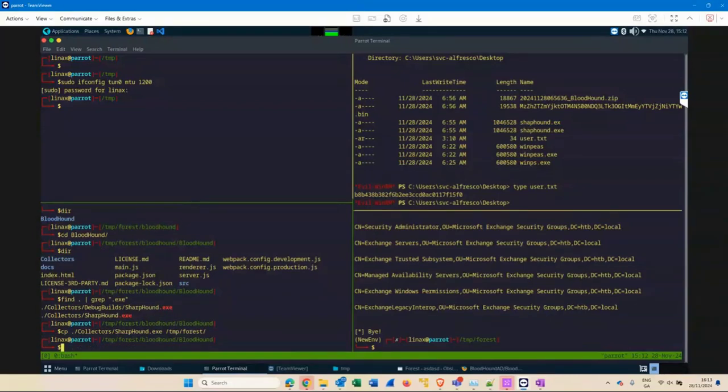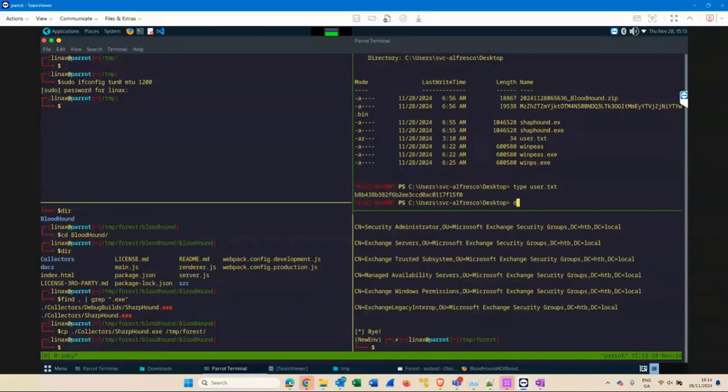Okay, the next thing we need is to actually upload SharpHound onto our target machine. As we can see here, I've actually already done so, but I'm going to show you how to do it anyways from scratch. I'm going to ignore it. So we're going to go into Evil WinRM. You have a few options actually. You can use a Python simple server by hosting it, or you can set up a Meterpreter session if you really want to upload it, or you can just use the built-in function of Evil WinRM, which also allows you to upload and download files from the target machine.